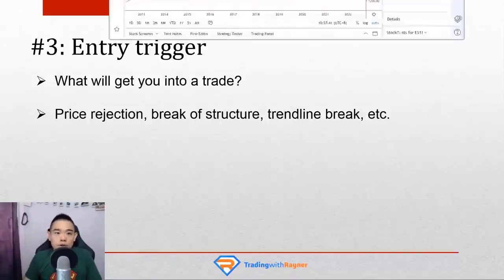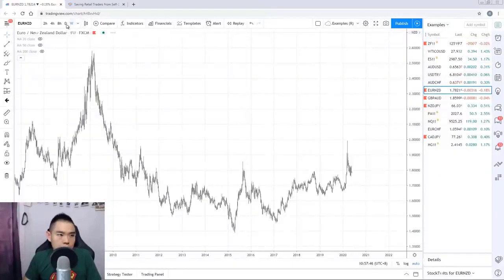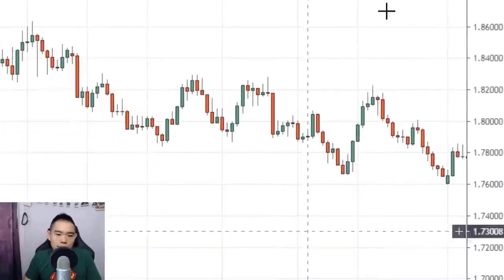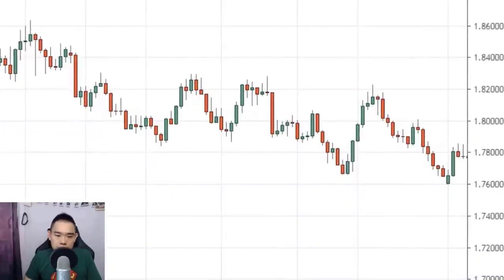So first one over here, Euro New Zealand 8-hour time frame. Let's have a look and see what it offers. In this case, this is what I call a price rejection or a false break. These two candles actually took out this swing low over here, and then price reversed up higher bullishly, back above this area of support, back above this swing low. This is what I call a bullish price rejection, a false break, where the price actually broke down below this swing low and then reversed strongly in the opposite direction. This is one example of an entry trigger.